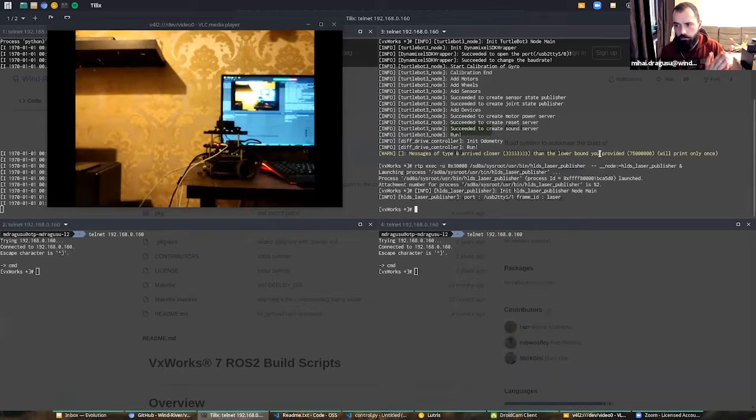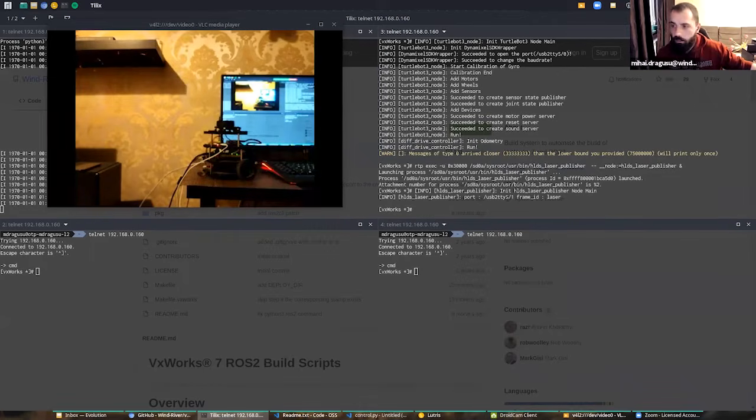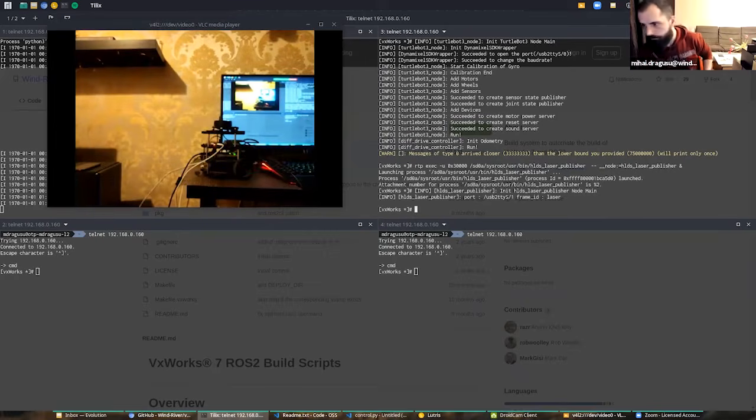We can also control it from the local environment using a gamepad. So I have right here an Xbox 360 gamepad. It works with that. I've tried it with a few other gamepads, seems to work. I tried it with the PS4 one, and that one didn't work. So there's some work to be done from our gamepad driver colleague.